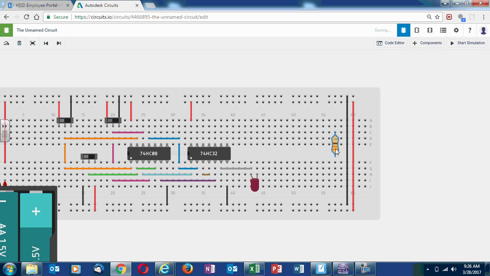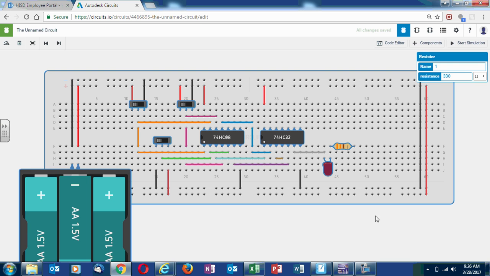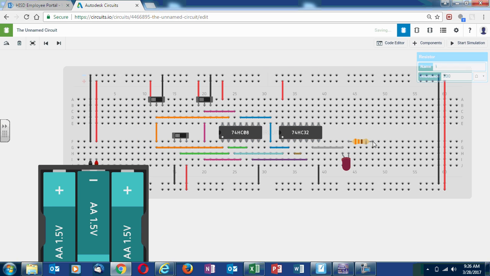And I also want to rotate this guy a little bit. So I'm going to outline it and rotate it horizontally. Right. So I'm going to connect it to the rail where the negative leg of my LED is. And now my resistor is actually supposed to be connected into the ground. So this rail has to go into the ground. All right. It's black.